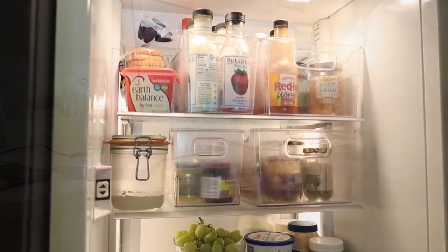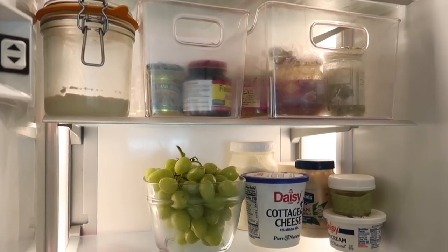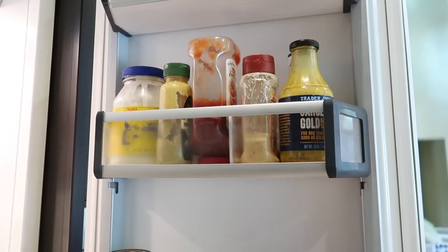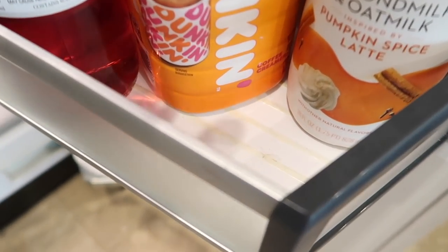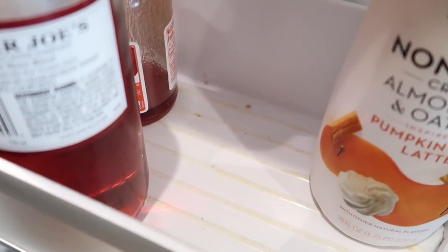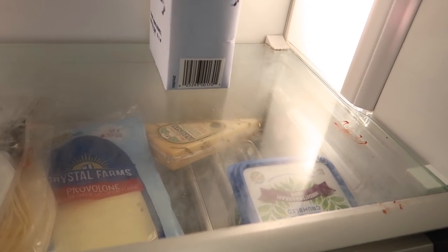And before the groceries arrive, it's the perfect time to clean out the refrigerator and get everything organized so I can load it up and it's all nice and clean. I think the whole family's pretty good about wiping up spills when they happen, but inevitably there are always little sticky areas, and I like keeping on top of that because that way it doesn't become a big project when it's time to clean out the refrigerator.